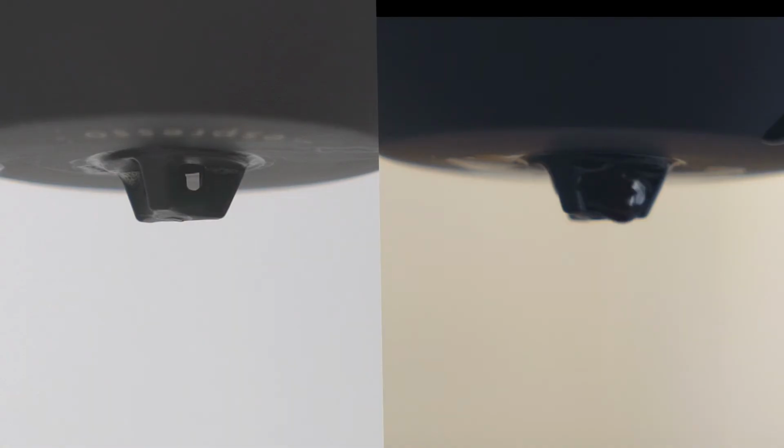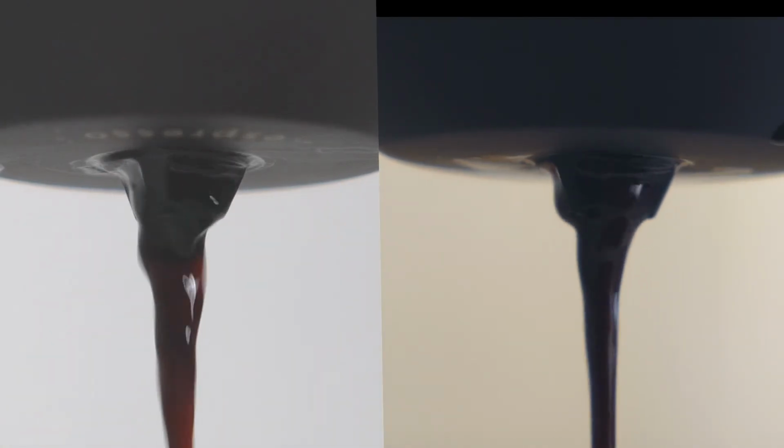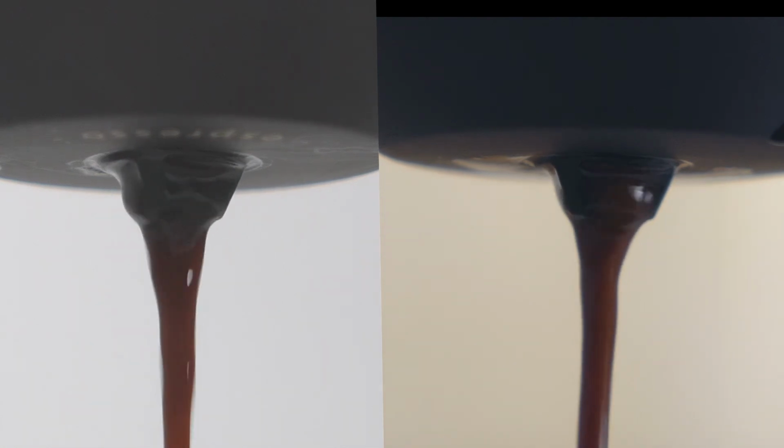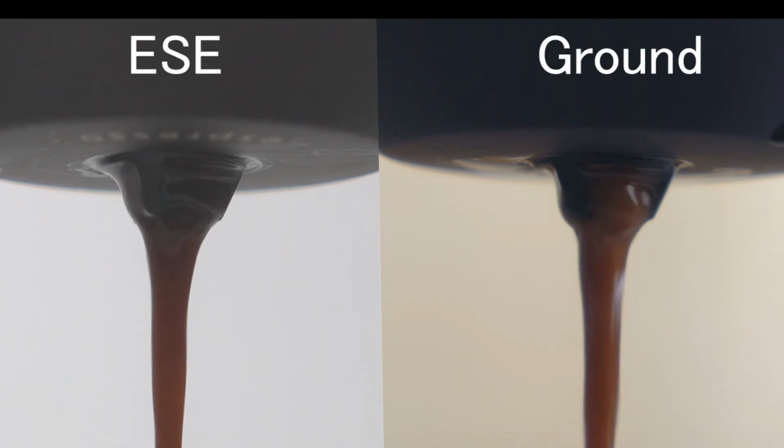The Handpresso is a very interesting device. I was able to get espresso shots that tasted very interesting. With the water temperature and the grind size, I was able to make little modifications here and there.